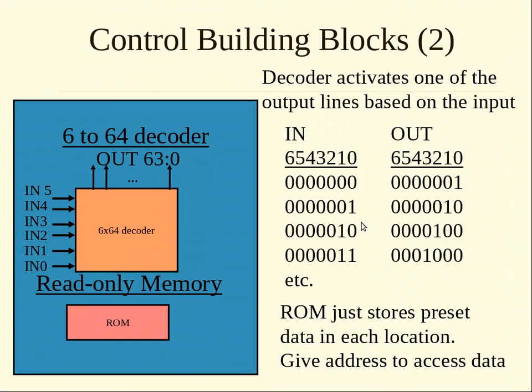So you have decoder, read-only memory. We haven't talked about how you do this in Verilog, so don't worry about it yet. It's fun. But right now, we're just going to leave it like this. Notice it's just telling you which line to activate.